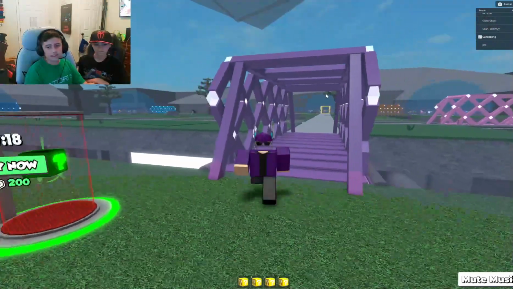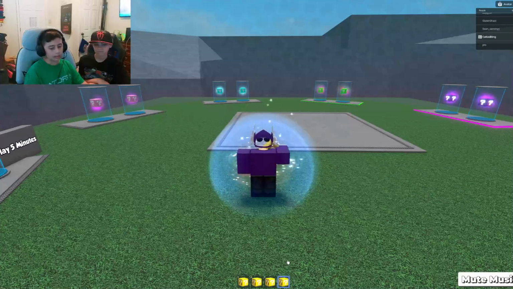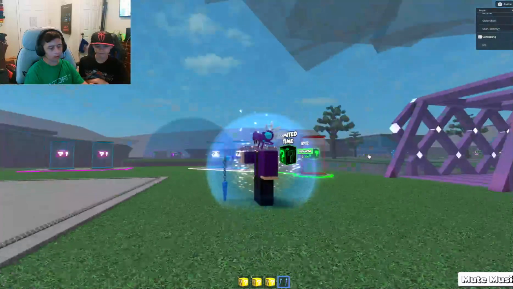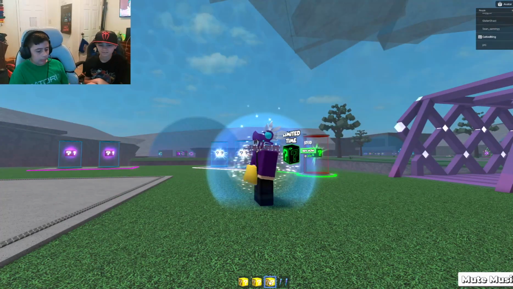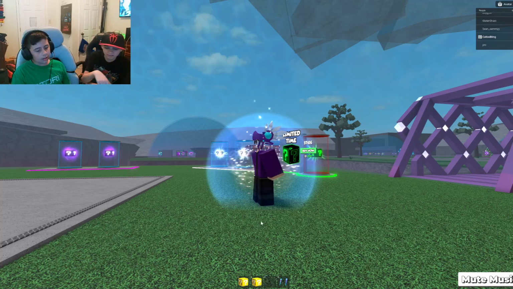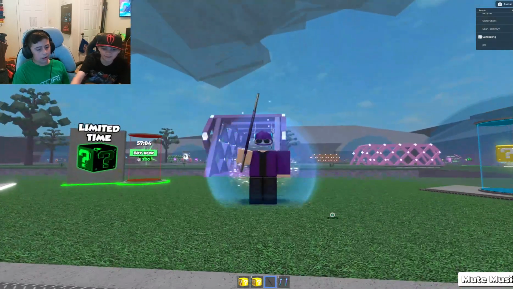And then in this game, basically what you do is you get lucky blocks, you open one, and then it gives you something. All right, how do you open it? You just click on the lucky block down there, now you have it in your hands. You just click on the screen, and then you have got new stuff. Okay.